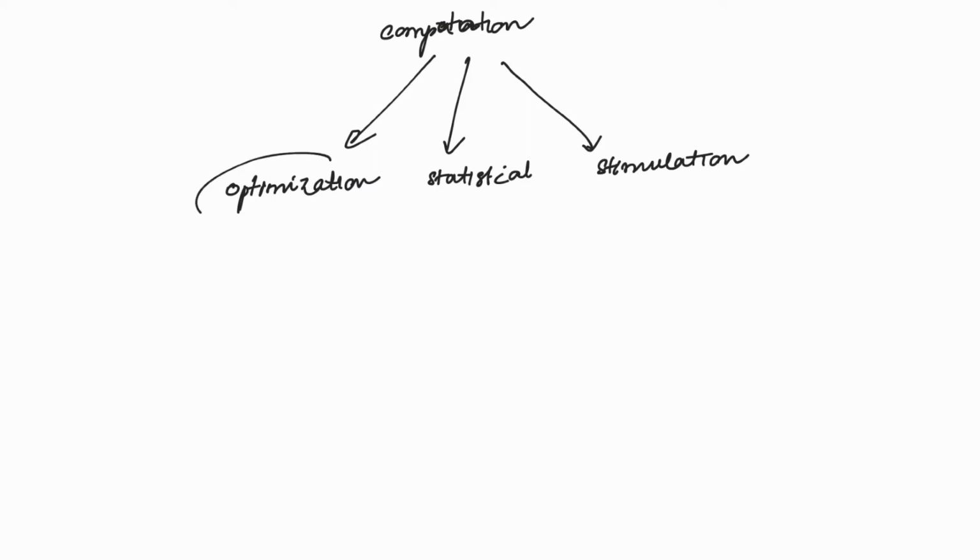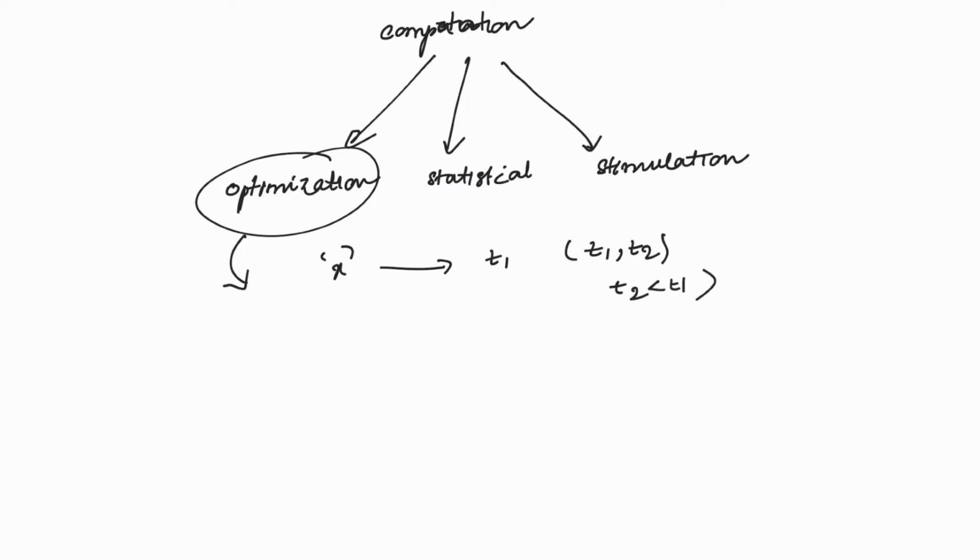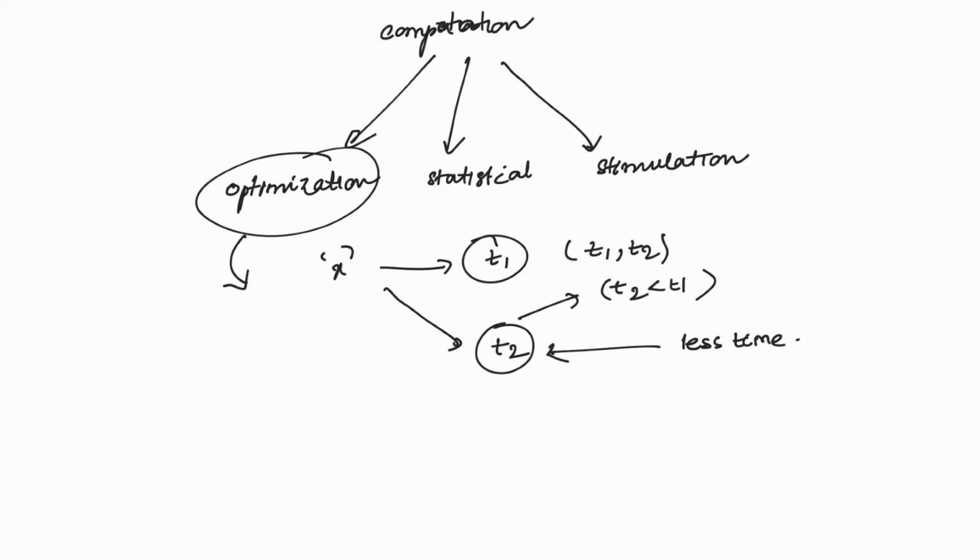An optimization model is the first thing we're going to talk about, and it's based on optimizing a problem set. Let's say we have a random problem x that can be solved in time t1. And we have t2, where t2 is less than t1, for the same problem solved by another problem set. Which would be the better case? It would be t2, since it takes less time. So that's how we decide optimization.